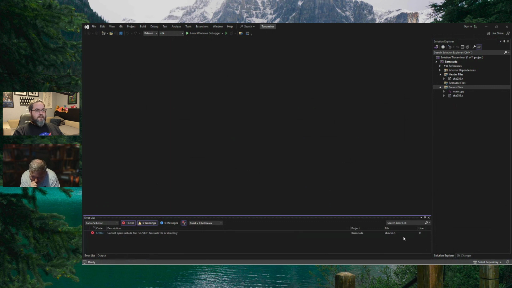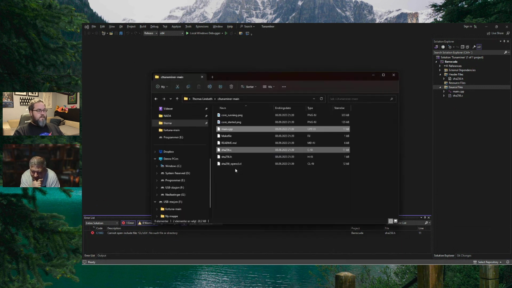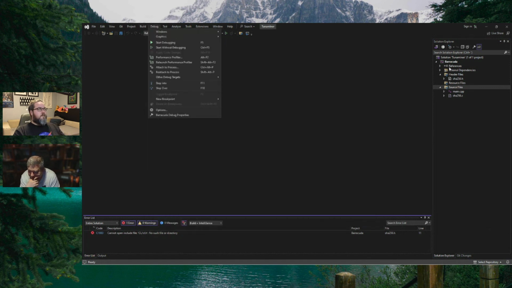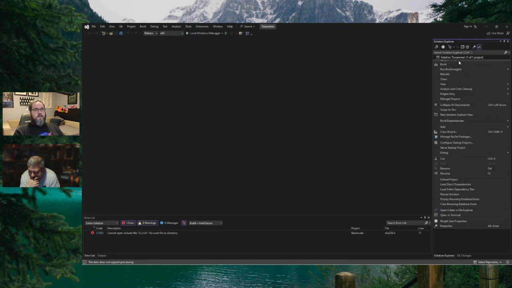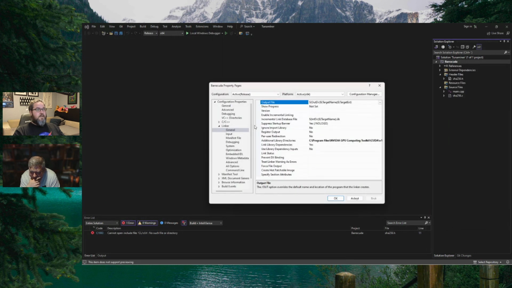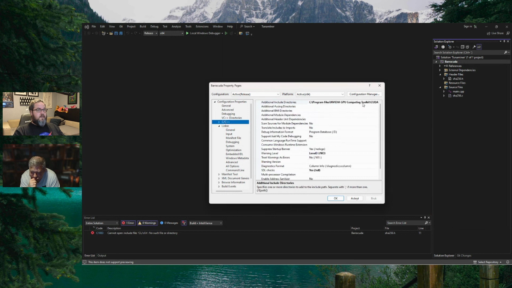Really? Why? No include. Let's go again and check the library, because it's complaining that it doesn't find the library. It's in the properties of the BarraCUDA project. That's so weird. So Linker, but the other one, the C++. Let me double check that the directory is correct.